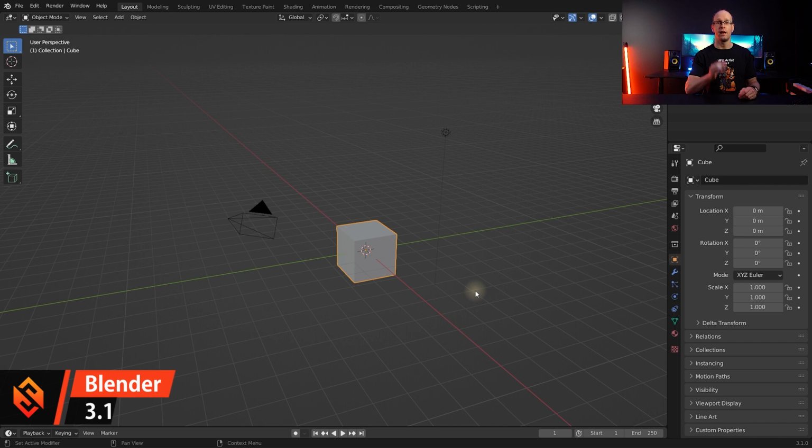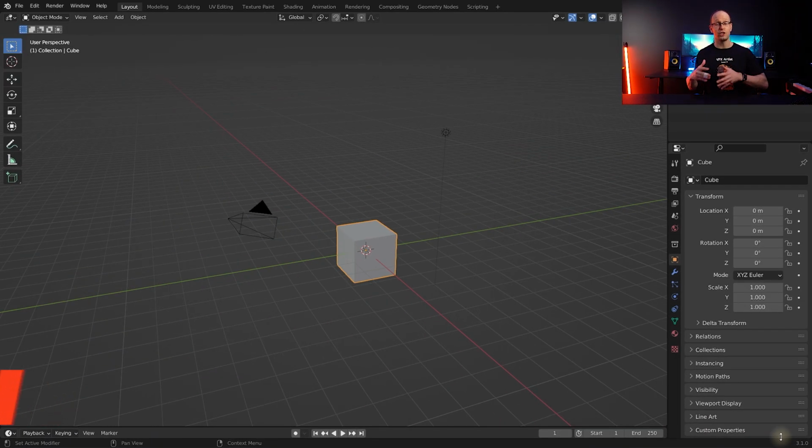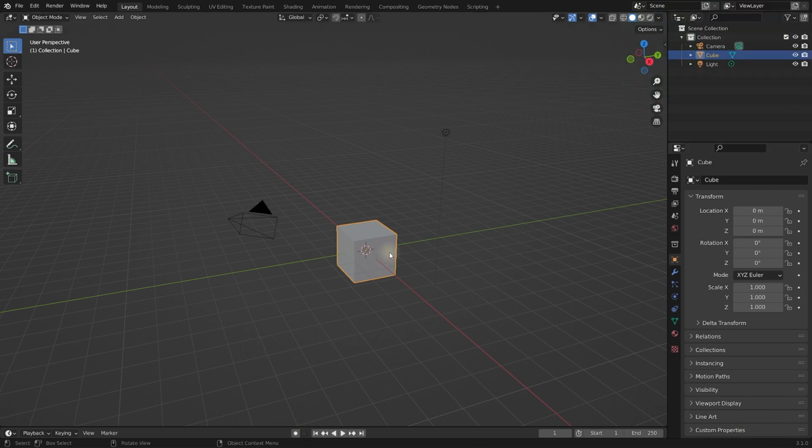Let's get into Blender, and the first thing that is important to note is that I am using Blender 3.1. Now, geometry nodes changed quite significantly in Blender version 3.0, so it is important that you use version 3.0 or later. Version 2.9 is going to be a little bit out of date by now. But now let's get my ugly face out of here and let's jump into the tutorial.